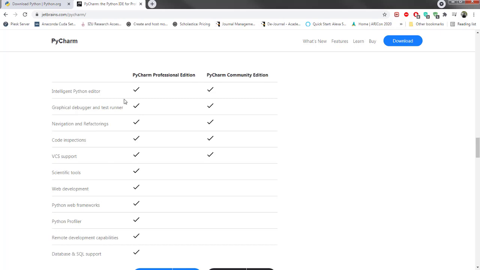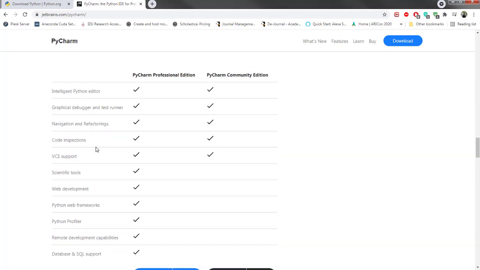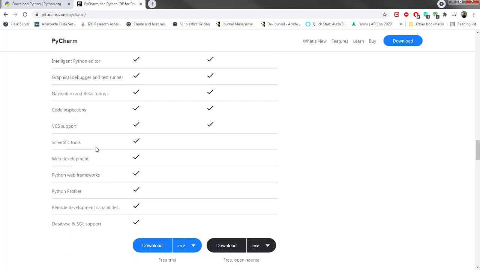Obviously, both have the editor, graphical debugger, navigation and refactoring, code inspection, VCS support, and these are common in both of the editions, but obviously the professional edition has more features, and those are scientific tools, web development, web frameworks, and some others.